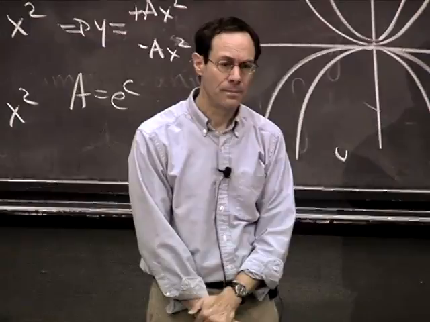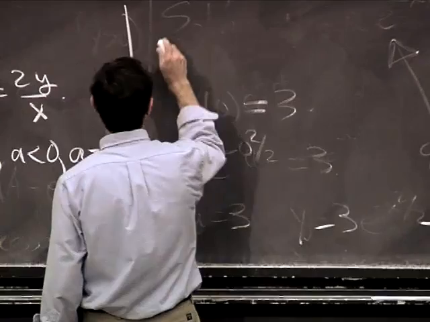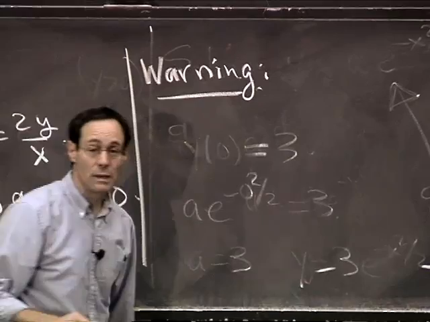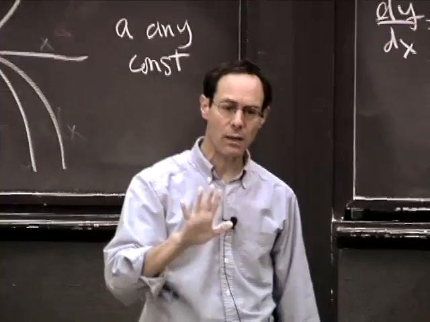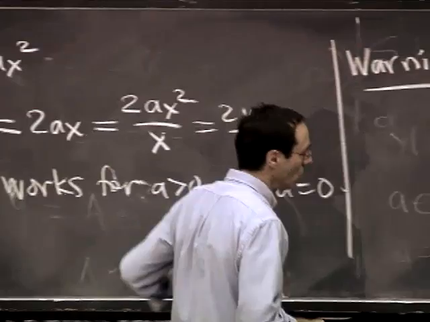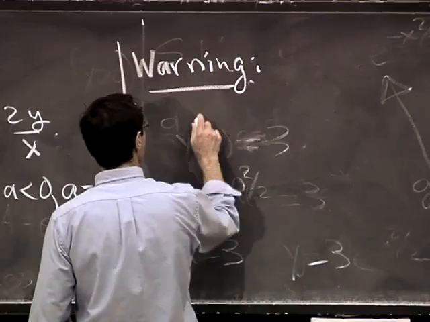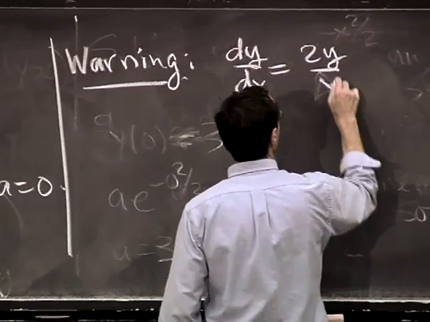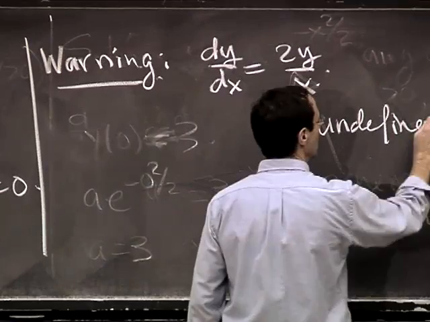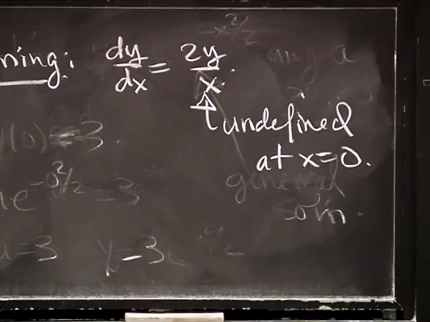There's another thing to watch out about this example. So there's another warning, which I have to give you. And this is a subtlety which you definitely won't get to in any detail until you get to a higher level ordinary differential equations course, but I do want to warn you about it right now, which is that if you look at the equation, you need to watch out that it's undefined at x equals 0. We also divided by x, and x is also a problem.